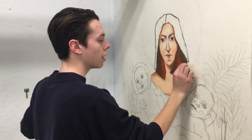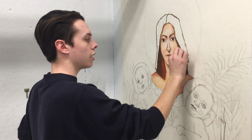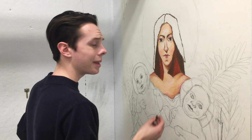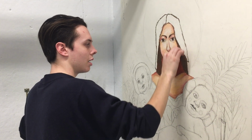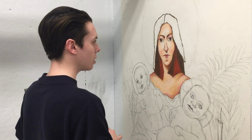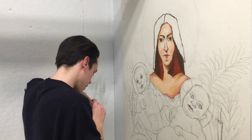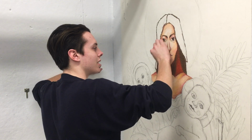onto these figures. So I'm using palm fronds, which were a representation of victory, to call my birth of victory, you know, for my mother, for our family. And I'm also using candles. Those meant something. I'll look it up before class tomorrow, but I remember they meant something important in this sense. And yeah, I'm trying to do a little bit of pattern usage, but honestly, I don't really have that many opportunities to incorporate it, especially because the babies are naked. If they were wearing clothes, I could incorporate it fairly easily, but they're not, so.